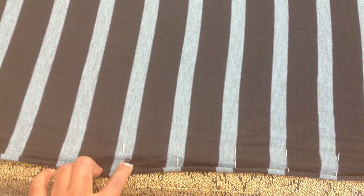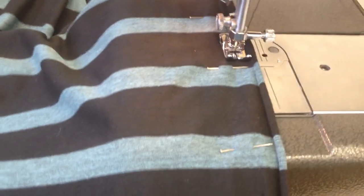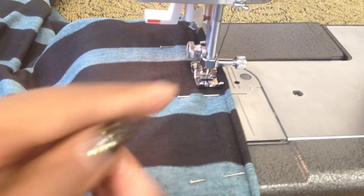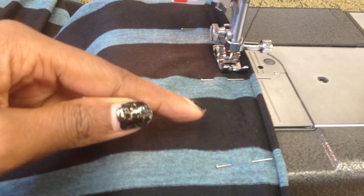Our next step is to maximize the skirt space — this is going to be a gathered skirt with an elasticized waistband. On the salvage mark I'm going to come in about an eighth of an inch and do a straight stitch from top to bottom. Then with the salvage I'll come in with my serger for a nice clean finish. If you keep your pins in, make sure they are horizontal rather than vertical so the needle can actually jump over the pin.